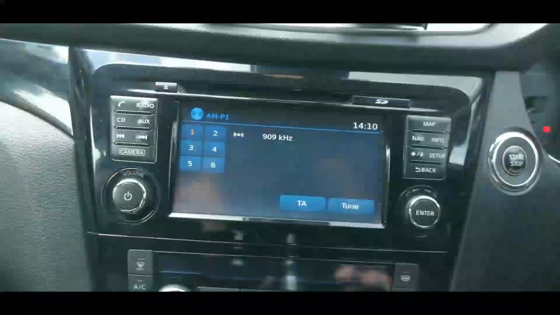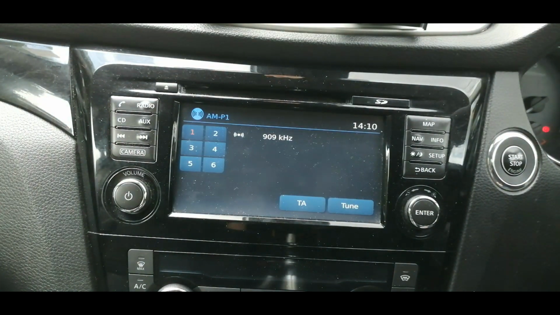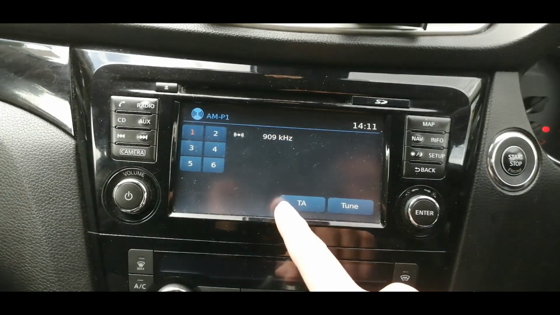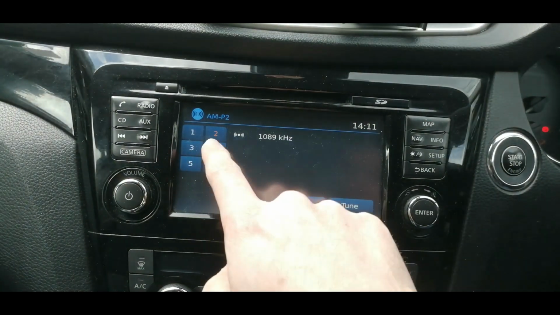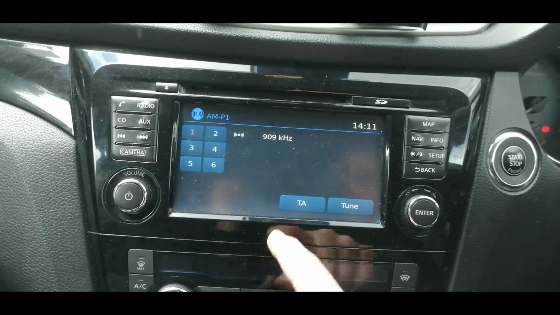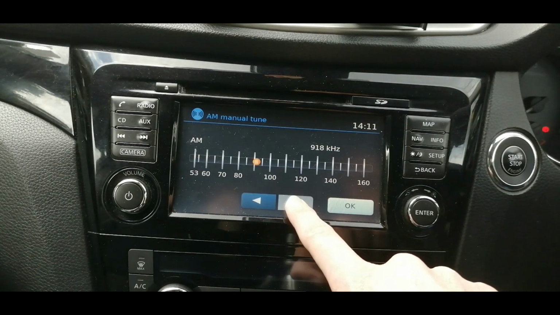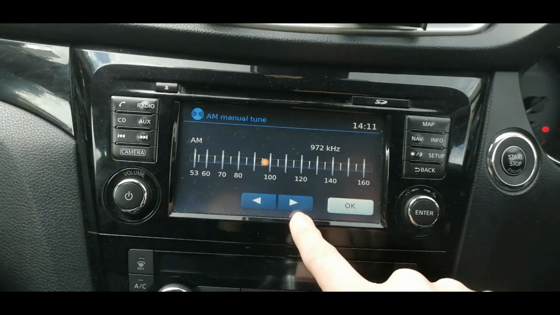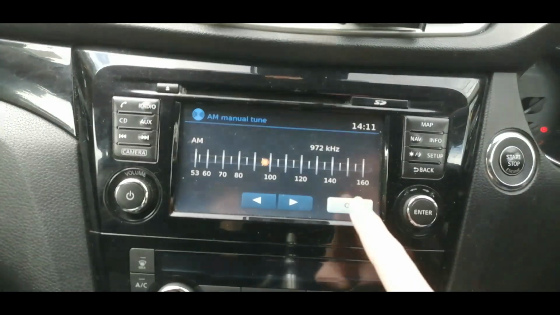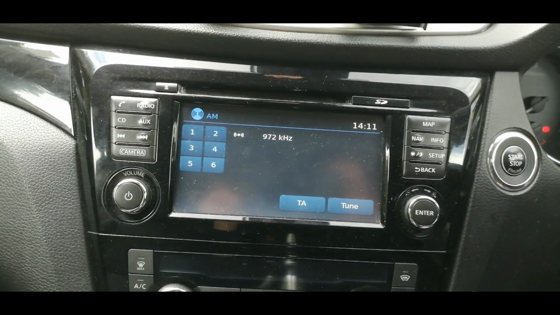And finally then, you've got your medium wave. Not much you can find on medium wave nowadays, but I do know that 5 Live is still on there, which is why mine's on 909. Again, channels, if you want to move them around, just long press where you want it to go. TA, I've already mentioned it, and tune, just as you've seen before, you can specifically find that frequency you're after. Once you've found it, press OK. There we go. So that's radio.